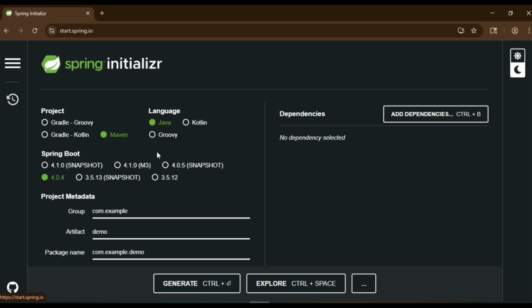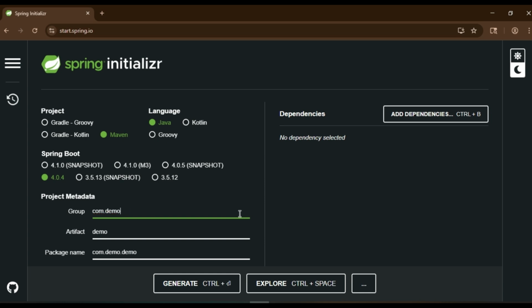Then I'm going to choose the version as 4.0. Then I'm going to provide the project metadata. Group ID is com.example, we can change it to com.demo.